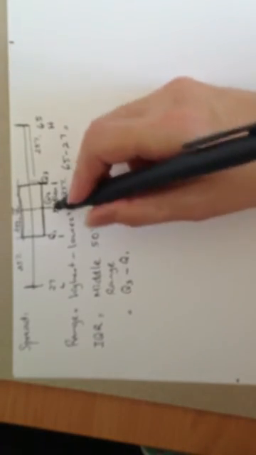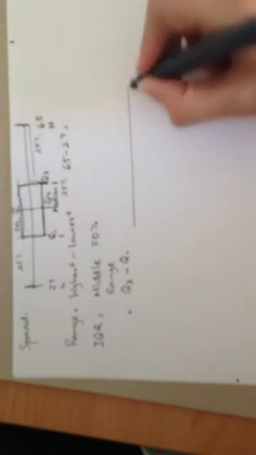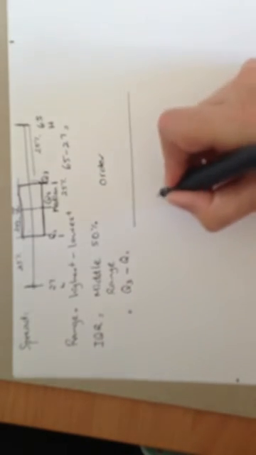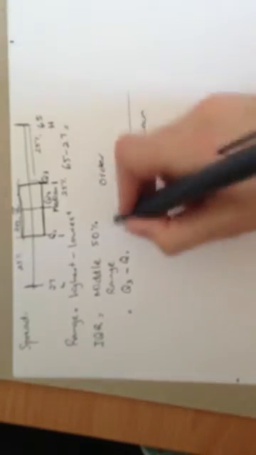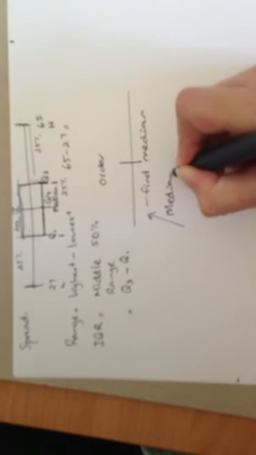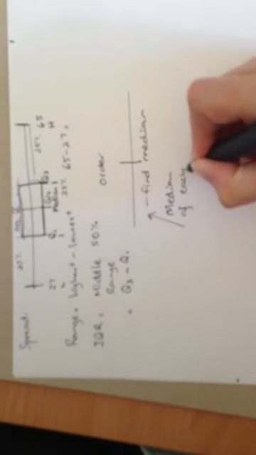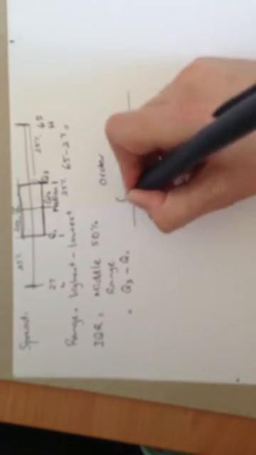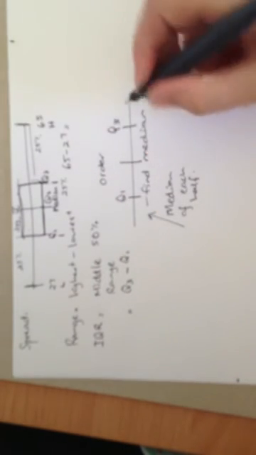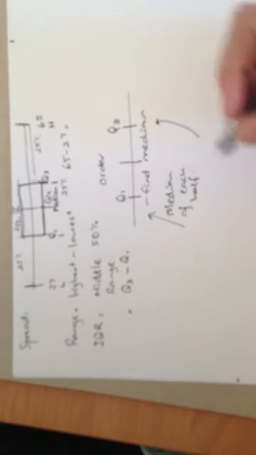Now remember to get my quartiles, all I need to do with my data is put it in order. I need to then find the median, and then I'm going to just find the median of each half. And that gives me my quartile one and my quartile three.